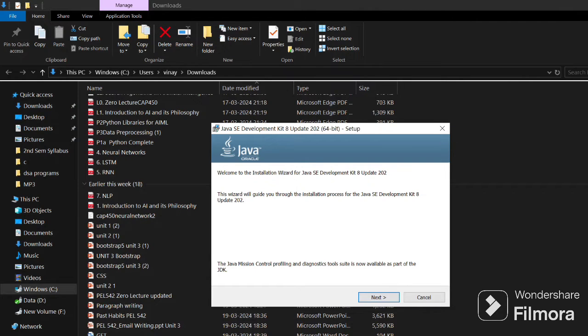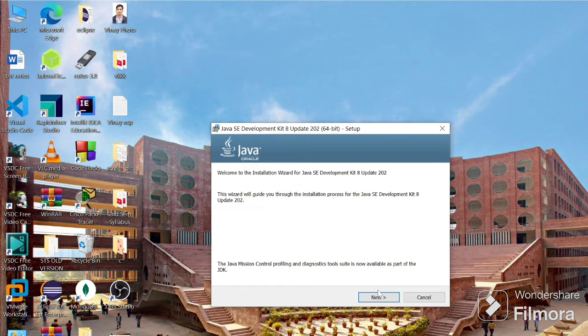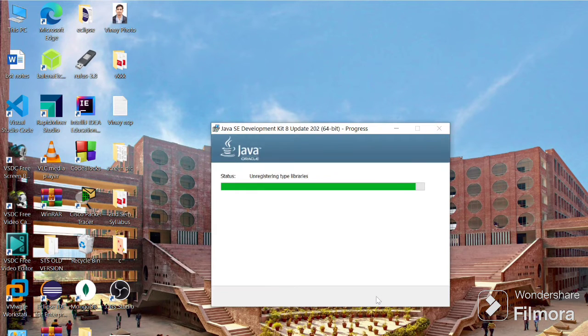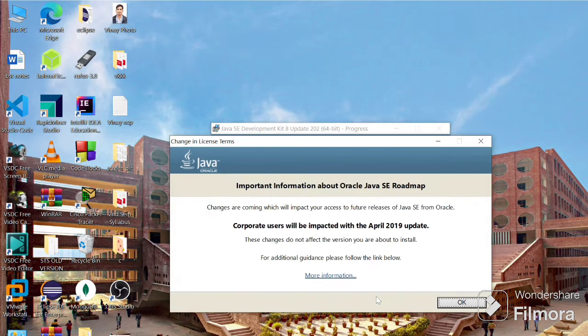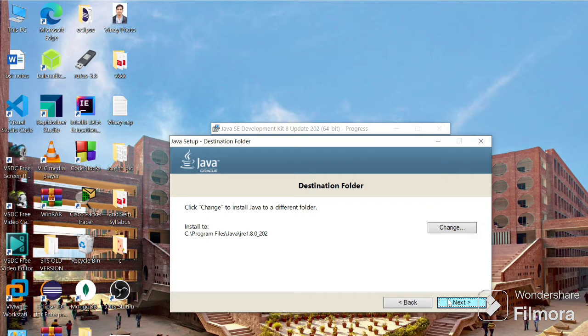Just click next and finish. Next, just click on OK. Click change to install in a different folder.